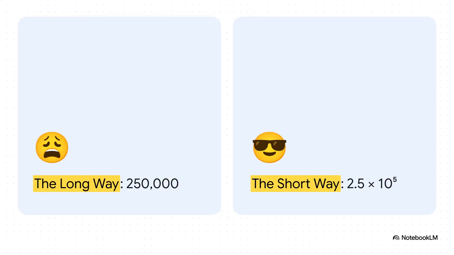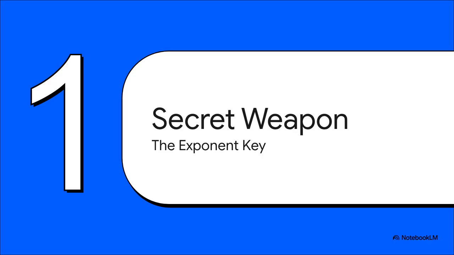So why do we even need a special button for this stuff? Well, imagine trying to type out the speed of light. That's a 3 followed by 8 zeros. It's so easy to slip up and type one too many or one too few, and boom, your whole calculation is off. Scientific notation is the short way you see here. And that little EE, that's our express lane to get there fast. So let's start thinking of this key not as some weird complication, but as your own secret weapon. This is the thing that unlocks quick, super accurate calculations, and you never have to count another zero again.